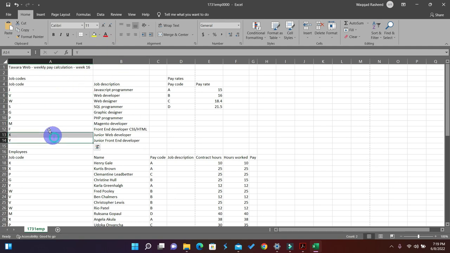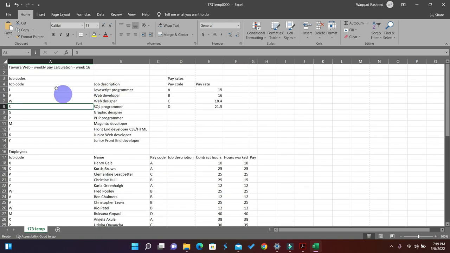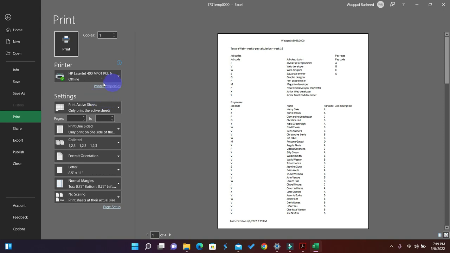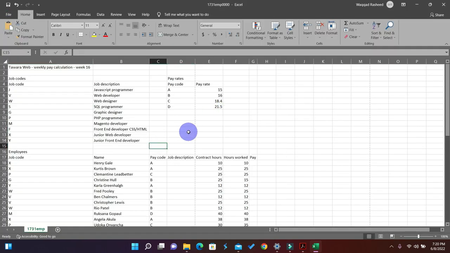You might think that we have added header and footer, but now in this normal view, it's not visible. In normal view, it is not required that it should be visible, but it will be visible once you take a print. If I just press Control P, the shortcut key for the print command, you will see that our header and footer is there. So no worries about that. Once we take a print, header and footer is going to appear. In normal view it is not visible, but that's okay.